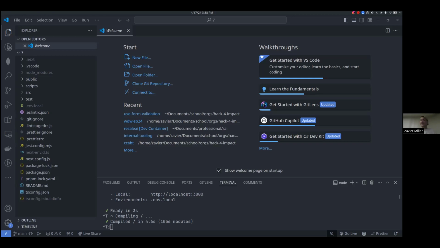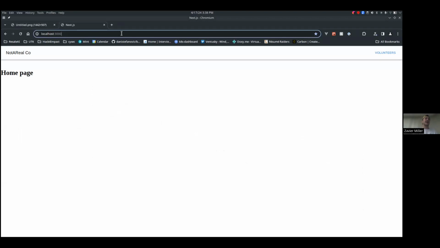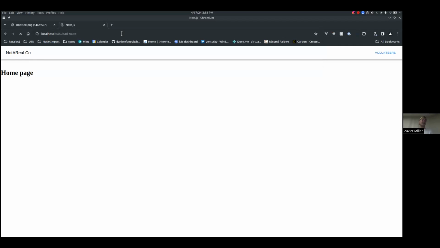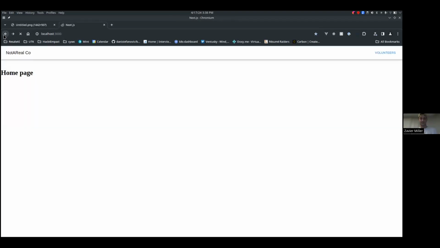Another one that we use a lot and that you've probably heard of is 404, the not found status code. This is primarily used when looking up something on the server that doesn't exist. So for example, if I go into our app that we built last week and try to access a route that we didn't define, like let's just say bad route, and I load that, it's going to say, hey, 404, this page could not be found. So it gives me back that 404 status code, right?